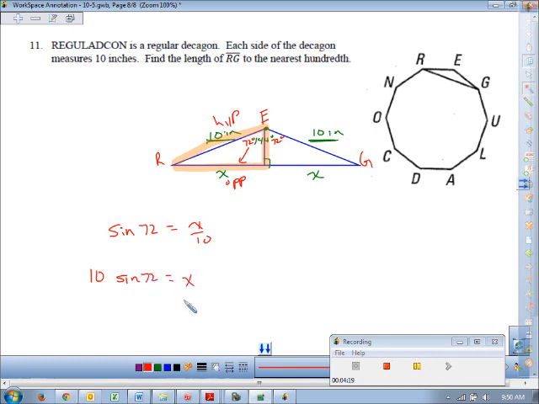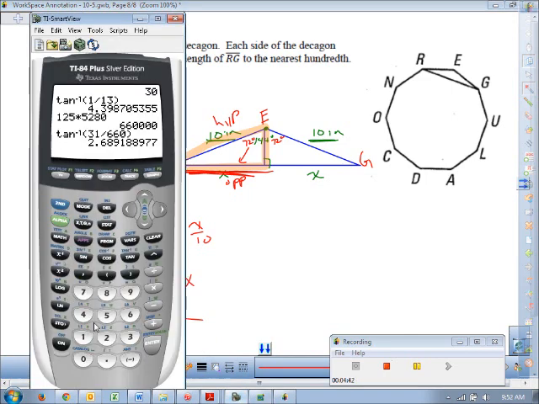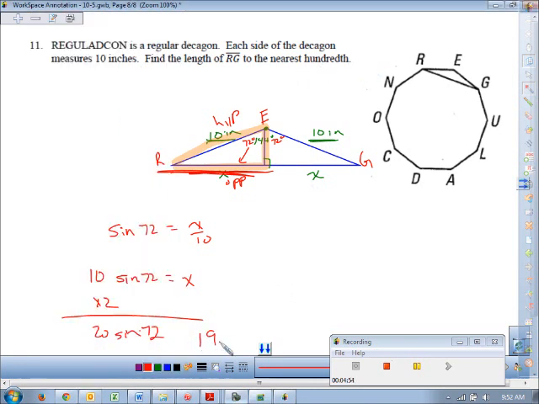Instead of typing in 10 sine of 72, because all that's going to give you is this little x right here, what do you need to do to that when you're all said and done? Double it. So why don't you just type in 20 sine of 72 instead of 10 sine of 72? Sound cool? Because we need it times 2, so that'd be 20 sine of 72. But that's not what x equals anymore. 20 sine of 72. About 19 points. They say hundredths. So that's 19 point what? Do they give us a label? And it's about. Fabulous?